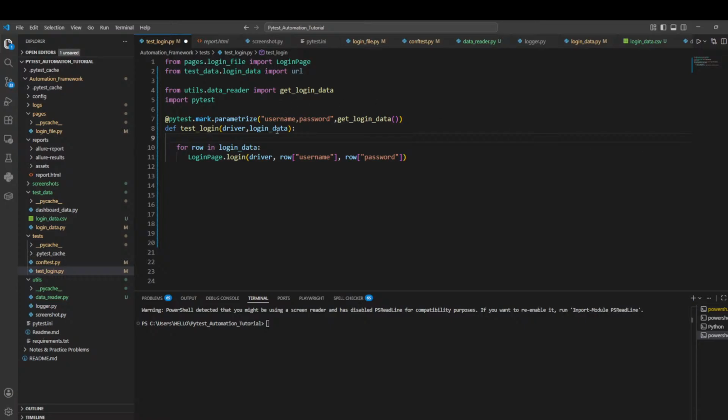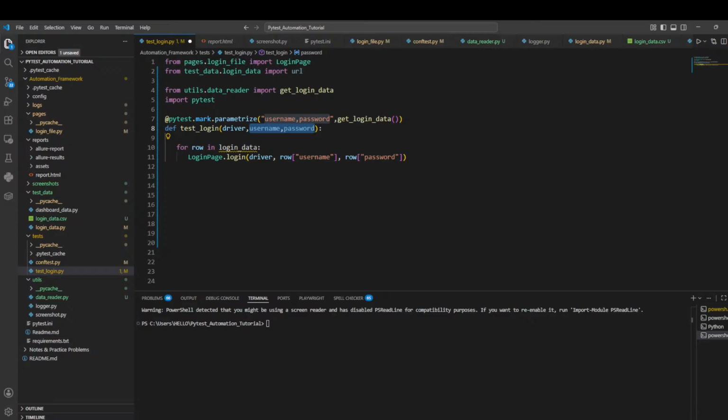Now in the next line we are defining our function name. So here again the code will change, and instead of login data, we are going to use username comma password, because we don't need the fixture now. After we remove the login data, we are adding username and password.